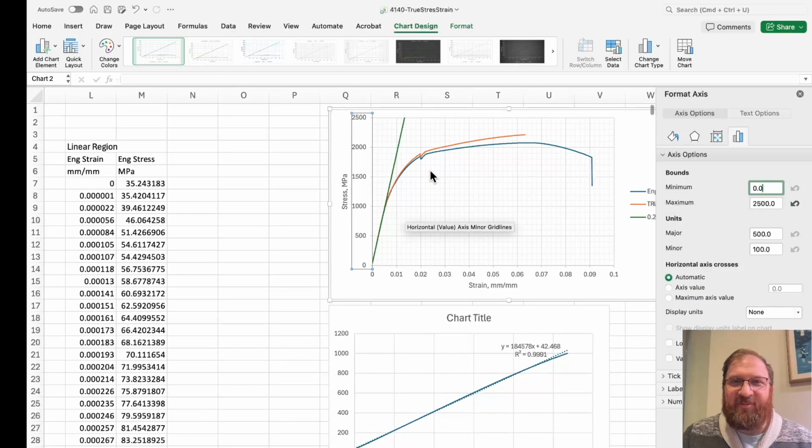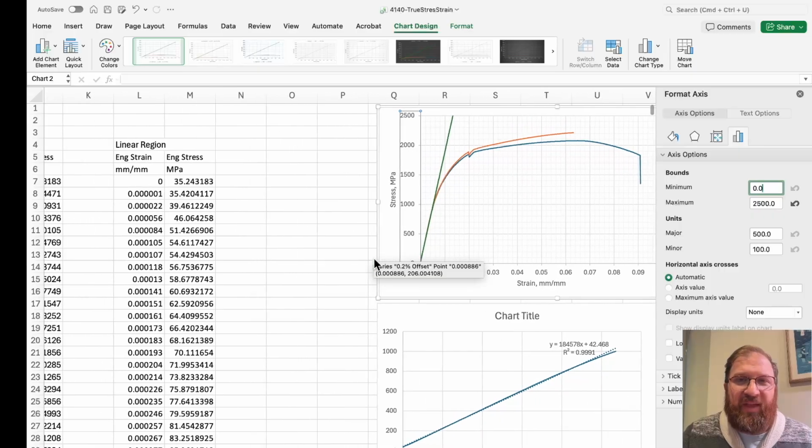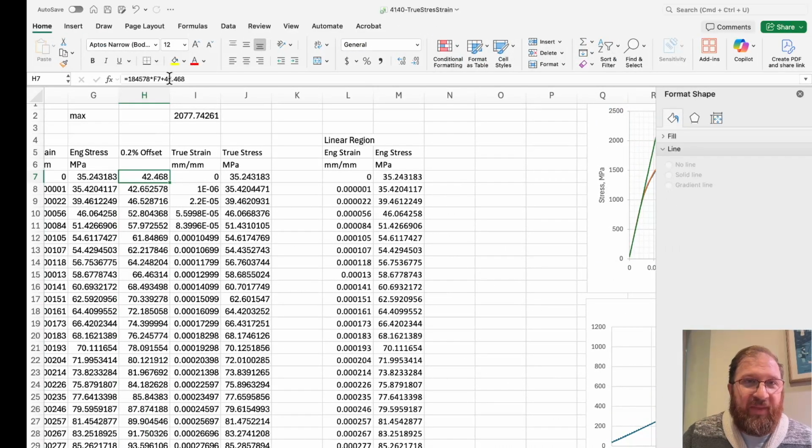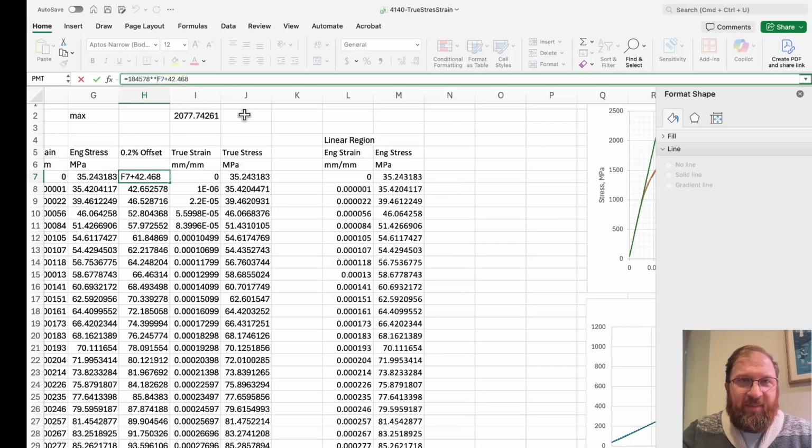So right at this point, what we've done is we've actually just fit the linear region. You'll notice there's no offset, and so we need to build that in. So we need to build in the 0.2% offset. There are different ways you can do this, but what I'm going to do here is a very crude addition to this, and I'm just going to subtract.